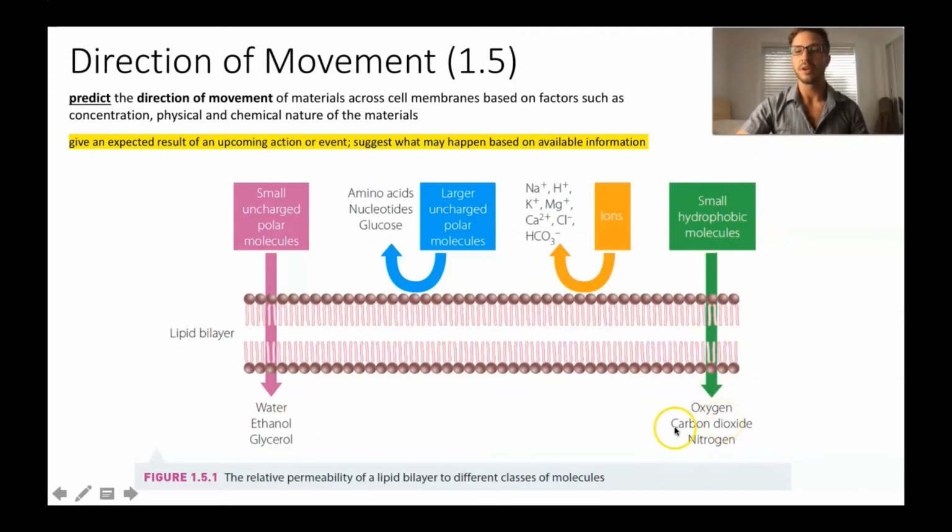And it's the same process with carbon dioxide, but the reverse, where our cells produce carbon dioxide, and so we want to get that out, and so there's lots of it in the cell, so it's going to flow outside of the cell naturally, where our blood will then pick it up and take it to our lungs, where we will then breathe that carbon dioxide out. So super interesting, pretty amazing body, hey.